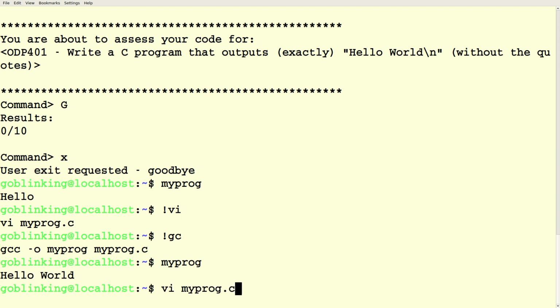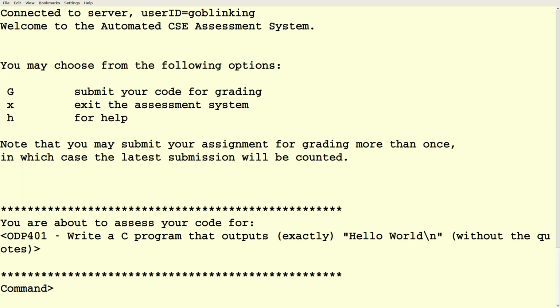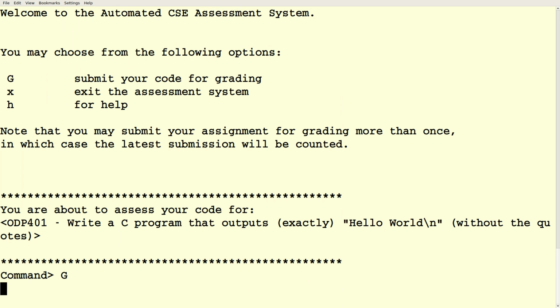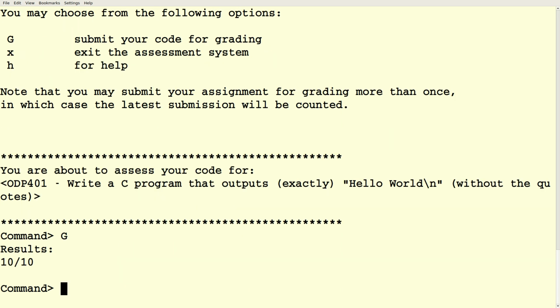So go ahead and vi and gcc. Are those custom aliases? Those we'll talk about later, but that's just recalling the last time I did anything that started with vi or gcc. Okay, so let's rerun the assess command, and let's go ahead and use the G command to grade. Hey, I got 10 out of 10. I'm done for the day. Is it ever going to give you less than 10 besides 0? There might be multiple tests. Each test is 0 or 10. And so you might get 5 tests correct and miss 1 and you get like 86 or something.